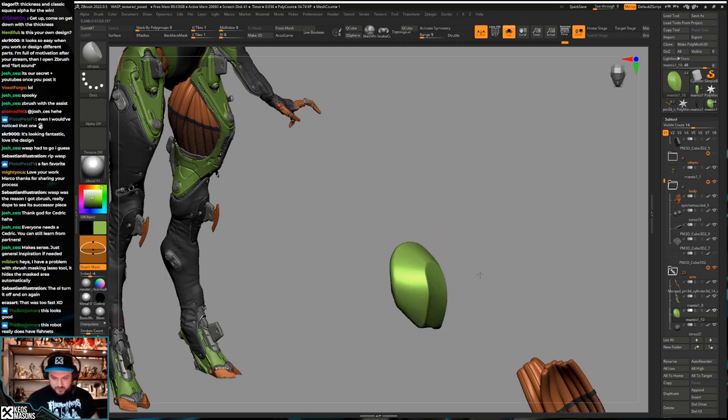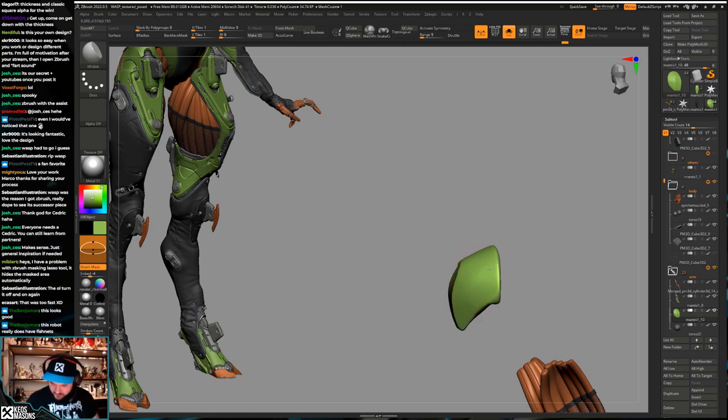Let's put a metal material on this and see if it's really clean. Yeah, it's not that bad. Not the cleanest, but not that bad. I'm wondering if my brush is too strong. There's a weird warping of the shape here, but I can live with it.